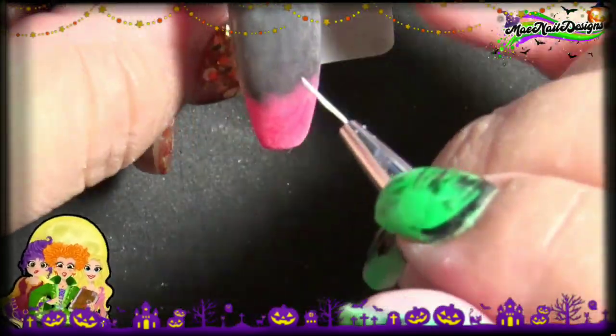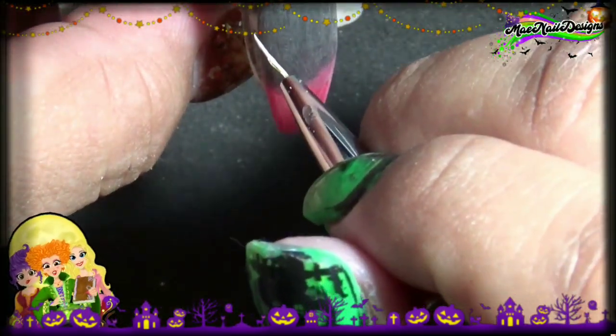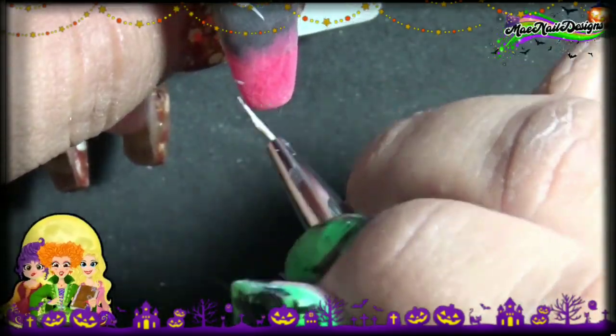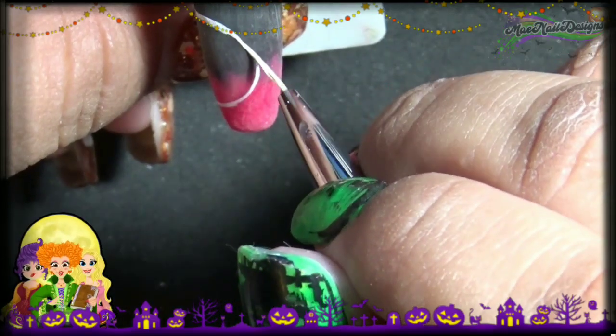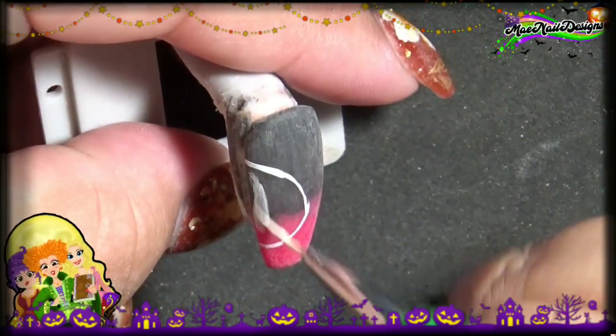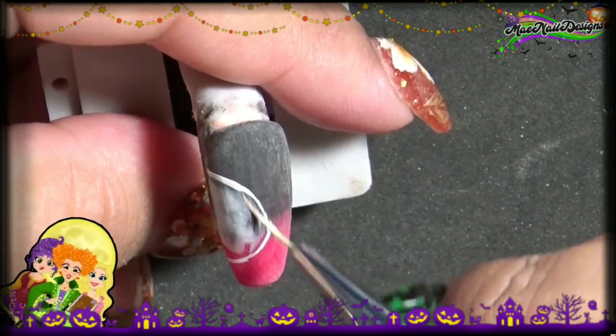Now it's time for the fun part, nail art time. Okay, so I want the moon to be in the background for all the witches when I draw them. To do that, I broke the moon into three parts. So when I put it together, you will see it's one big moon.